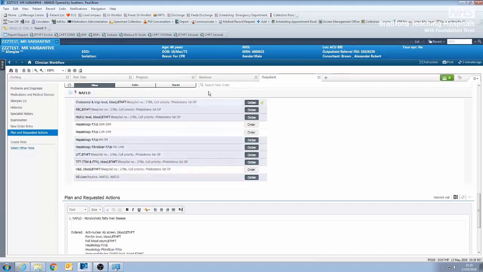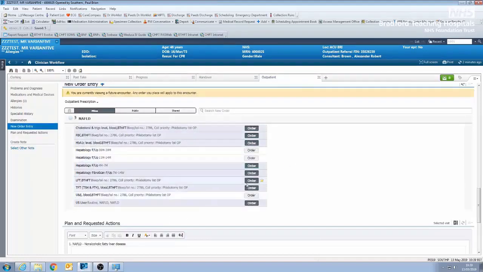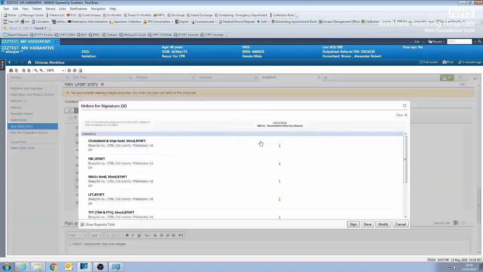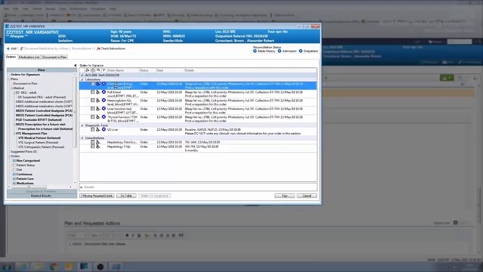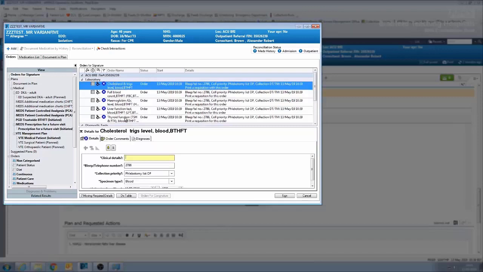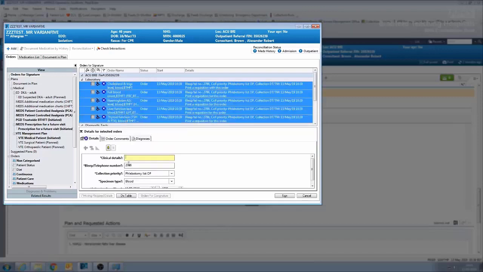6 months. Now, I've saved all of those because I know what a standard fatty liver consultation is all about. So I've saved all of those things, including follow-up, into this one folder. I then click my complete signature box, click sign. I'm then presented with my orders to complete. So what I do here is I start with my blood tests, click the first one, push the shift button, click the last one, that selects all of them.